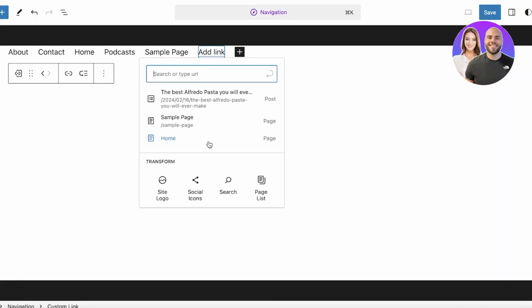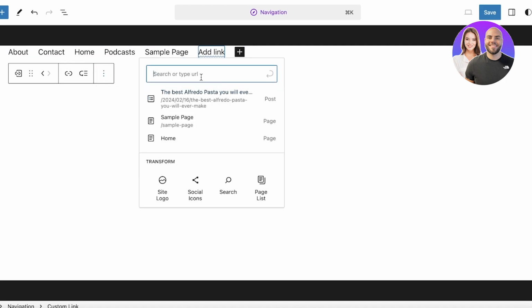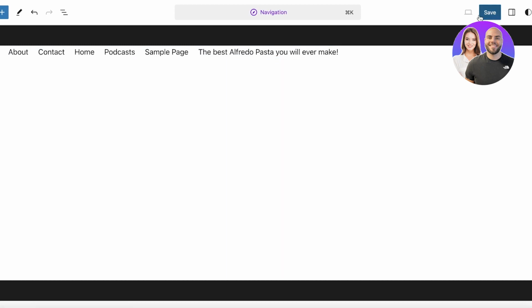In my navigation, I have a few options: social icon, search, page list, and let's say that we want to add a link. We can rename this, so you can link it to a page that you call All Blog Posts, and then rename it to Blogs over here, and that would lead people to the directory of blogs. I'll show you guys, if I just do a simple blog like this, I can save this as it is. Like this.